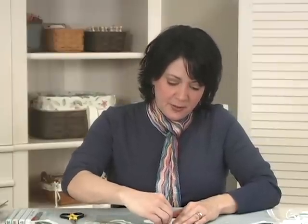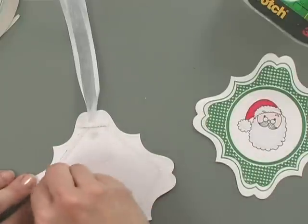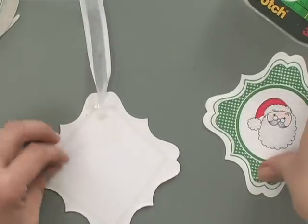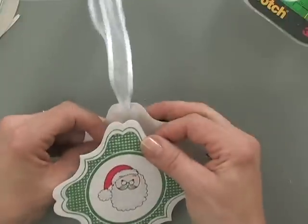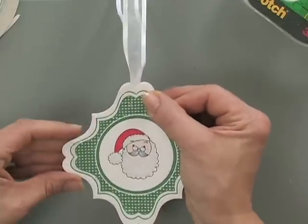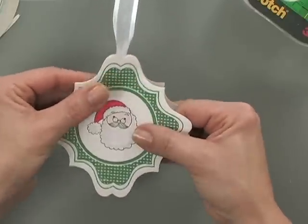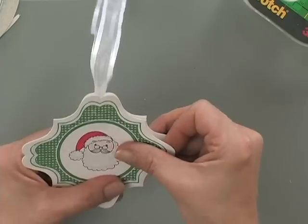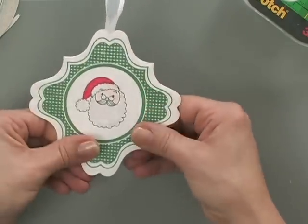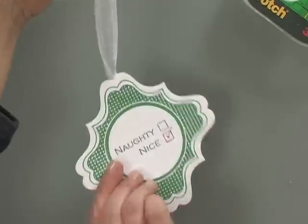Peeling all the backing off, you're going to want to line these two panels up. Start at the top, make sure the top two pieces are aligned properly, hold those there and press down a little. Then move to the next side and make sure that's tight and right, then the bottom one, and what's left should work perfectly. Really squeeze down on it and make sure the score tape is really tight. Now that ribbon is coming out of the top and you don't have to punch any holes in there.